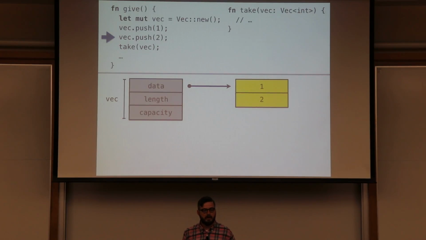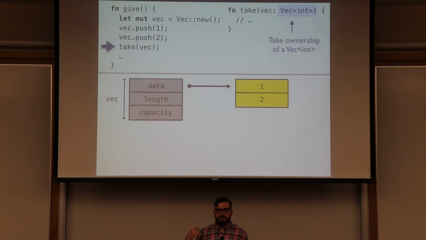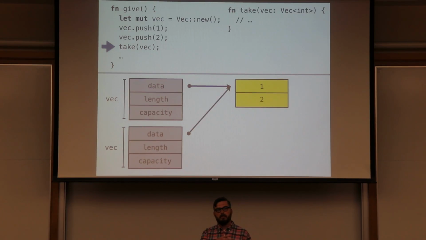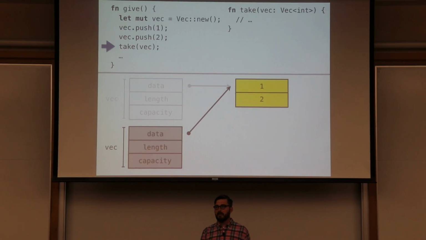Okay, great. So the interesting thing, the place where ownership comes in is when we actually pass this vector to another function. So if you notice, the type of the parameter to take, as I said, is just plain Vec<int>. And so an undecorated type means an owned value, so we're transferring ownership of the vector. So what that actually means in terms of representation is we're going to make a new copy of the stack data around the vector. That's the stack frame for the take function. And we're basically going to disallow access to the old stack data that we had in the give function, right?